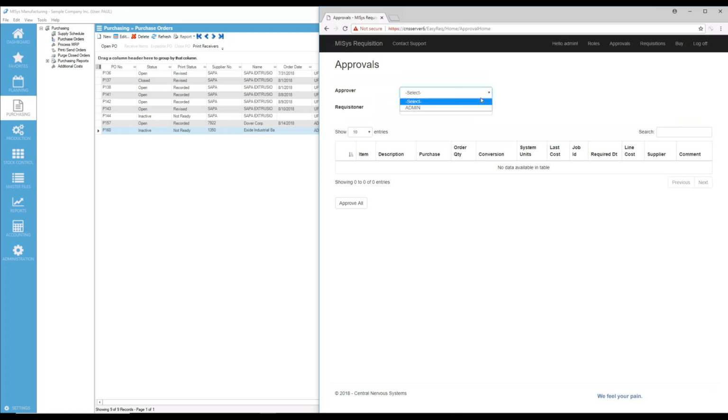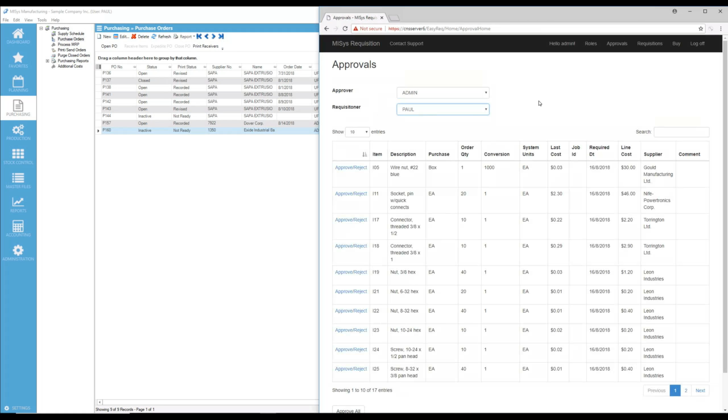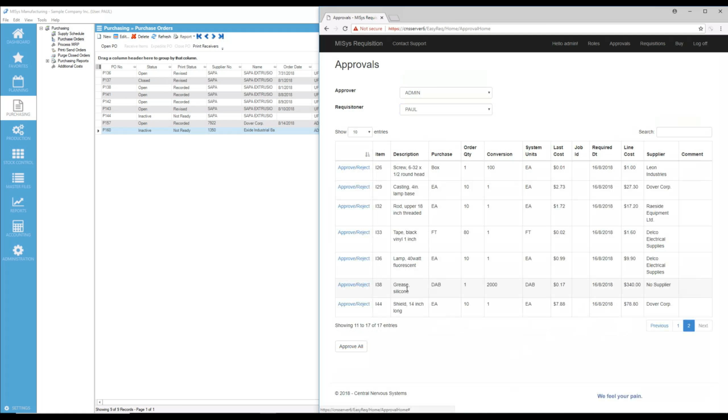When I log in as my approver, I can then go in and choose myself, the Paul guy, and look through and see, okay, here's all the stuff that that guy wanted to buy. If I click next here, we're going to see that I've got everything that's in that list. In some cases, these are set up so that, for instance, the castings, I'm making 10 units, so it's ordered 10 of them, and I buy them in eaches. In other cases, I buy them in boxes of 100, so I'm only buying 1 box of 100 items. And so it's done the math for me already to make sure I've got the right stuff.